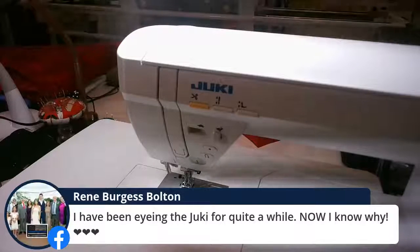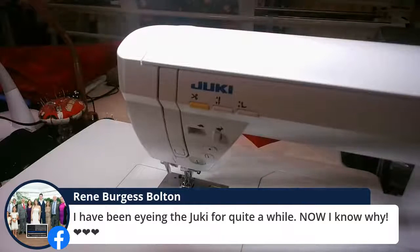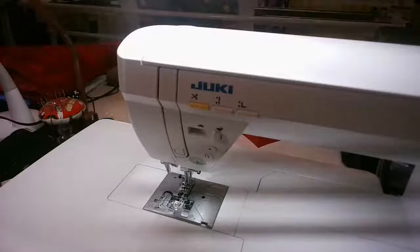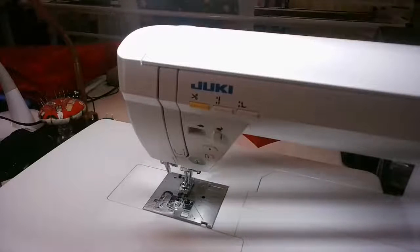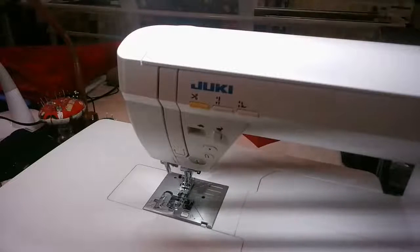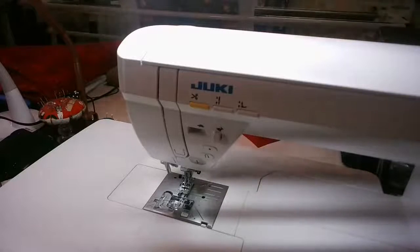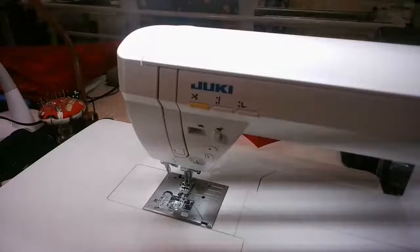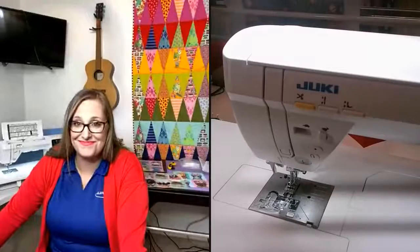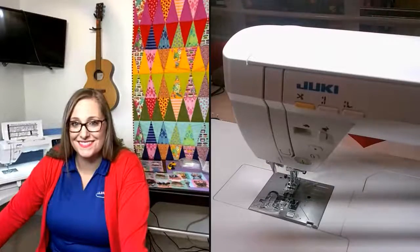Now, I can tell you on some of my machines, they'll only allow me about an eighth of an inch. But on some of my Jukis, I can actually get away with a quarter inch of thickness before my needle starts to penetrate and my feed dogs might interfere. But my feed dogs really don't interfere. They're dropping straight down. They're not still pulling the fabric into it because of that box feed. So it pulls the fabric through, the feed dogs drop straight down, and then it comes to the front. That helps with being able to sew thicker bundles on our machines. So there's your little quick lesson on the box feed system, which is available in most of our Juki TL and DX series and NX series machines.